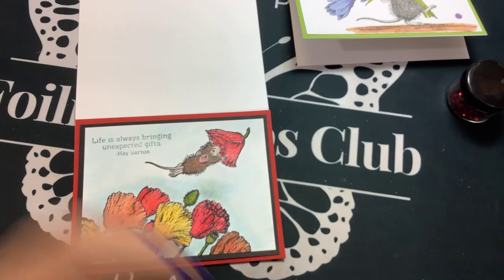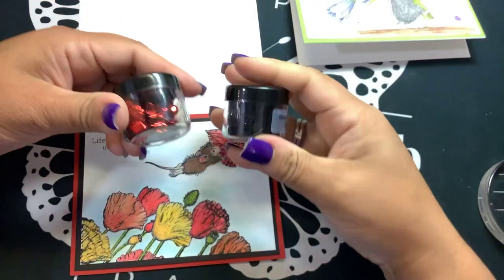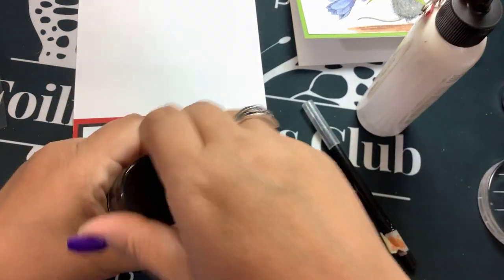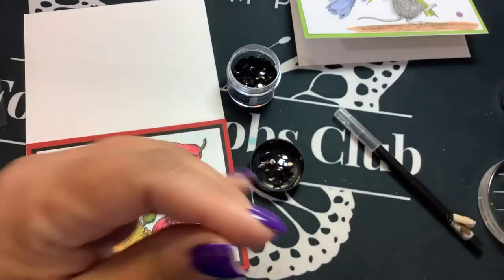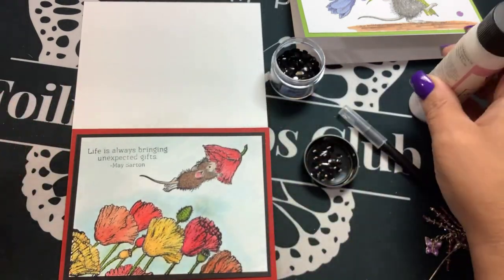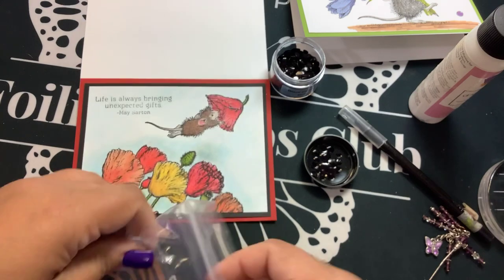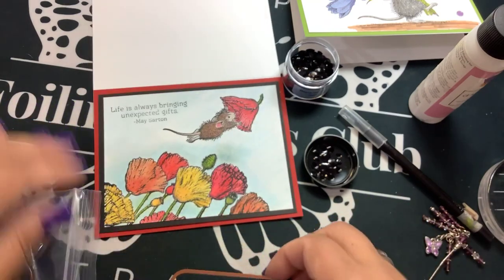And I was going to do some sequins. We're going to go black. These are the black smooth discs from Spellbinders. They come in a couple different sizes. My smaller glue bottle. Oh, I just smeared the ink. Okay, that's okay. I can fix it. I have these. Knew these were going to come in handy. Modern ovals, and I said these smaller ones are perfect for sentiments.